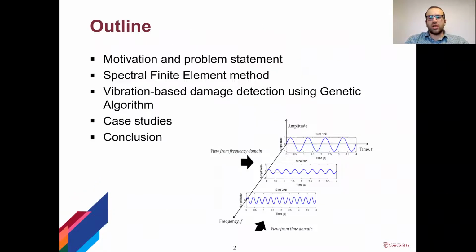So at first, I'm going to talk about the motivation behind our work and the problems that we identified and offered a solution for them. Then I will talk about the spectral finite element method, which is the main analysis approach that we adopted. Then we will move on to the vibration-based damage detection tool that we implemented based on the genetic algorithm that is connected to the spectral analysis program and uses its output to perform structural health monitoring.